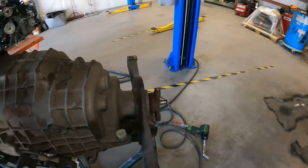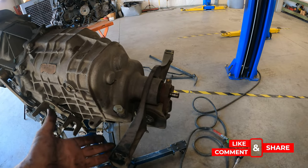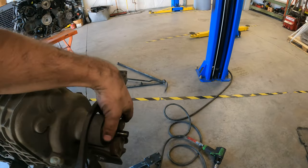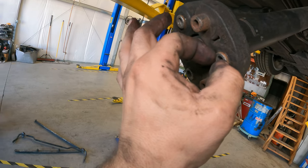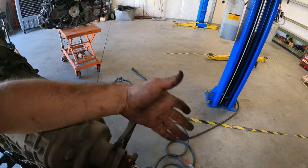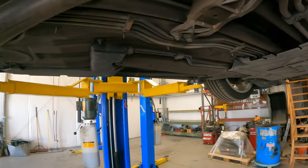The motor mount here, or the transmission mount, I guess, it's got a bunch of pieces, but it comes apart really easily. And it's not like the pieces are hidden or bolts are in a place where you can't get to them. The drive shaft, the only real thing is these little sleeves. They do get affixed in the back of the transmission, which makes it a little hard to take off. But other than that, it's super easy, and you can get to them really nice. And yeah, it's just one of those things where everything on this is easy to get to.